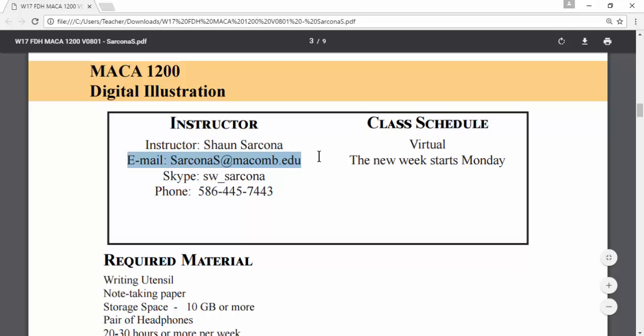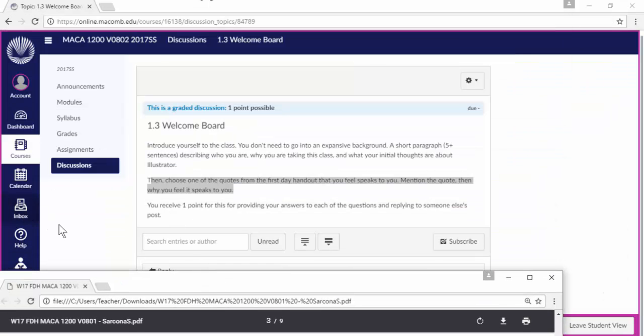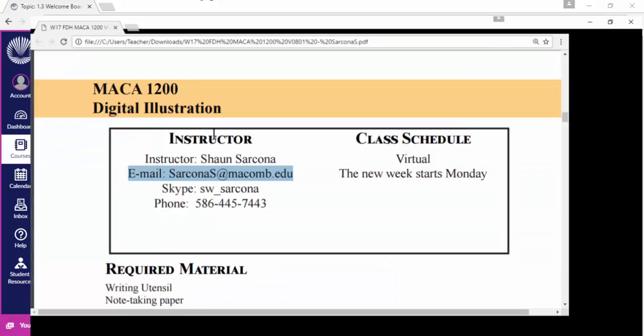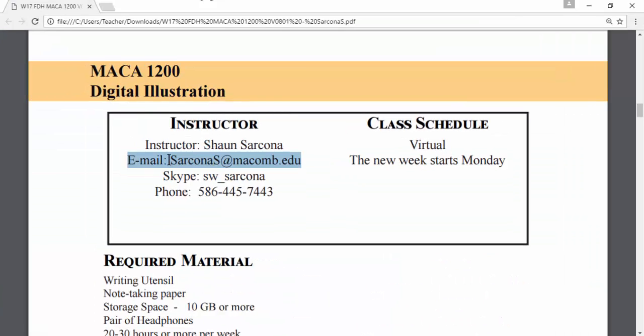If you need to get a hold of me, see my email here. That's the best way to do it. I check my email all the time. It's linked to my phone. Canvas does have an email system, which is okay, but the problem is that I don't always get the emails that Canvas sends out. Sometimes you'll email me through Canvas and it doesn't go right to this email, even though I've set that up. So always best to email me right there.